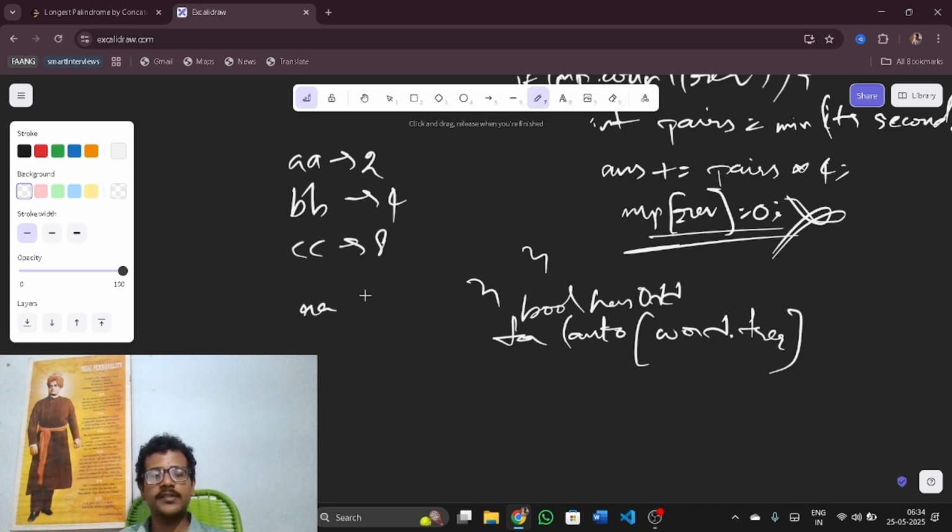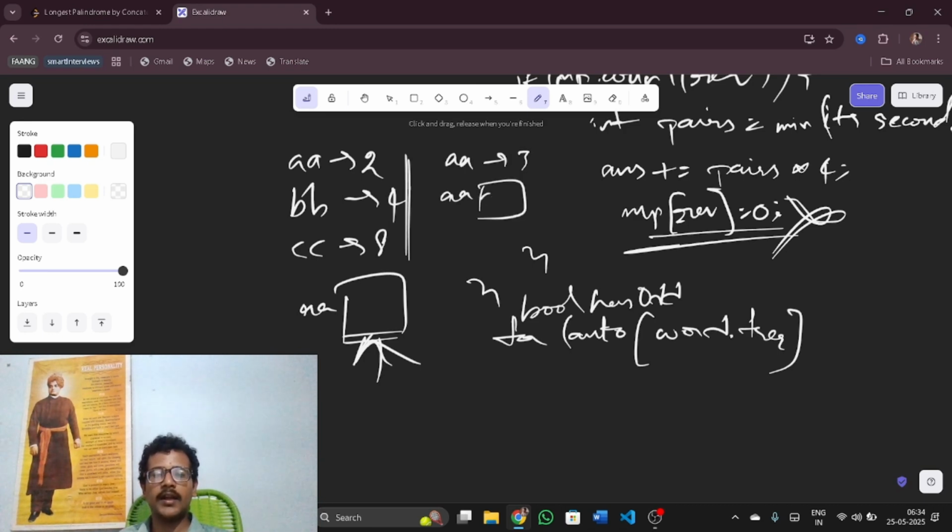So I cannot place something in the middle which doesn't have a pair. At this moment, nothing has an odd count like 3 or 5, so I cannot place something alone in the middle. If I had AA for 3 times, then I would place AA in the middle and the others on the sides. But I don't have that, so I'll take has odd equal to false.